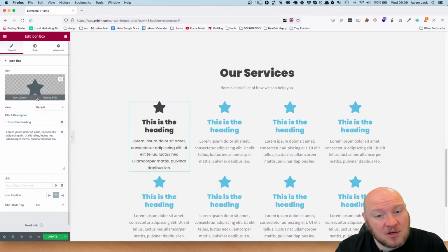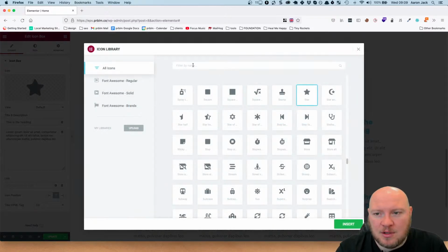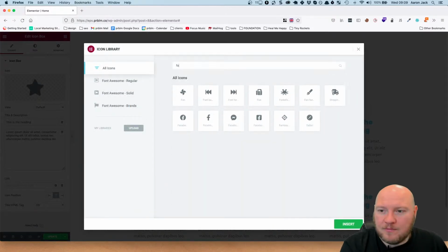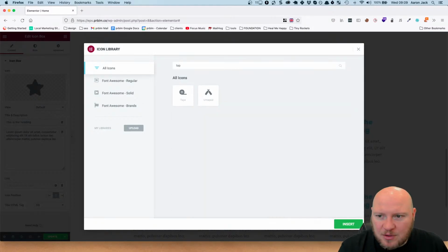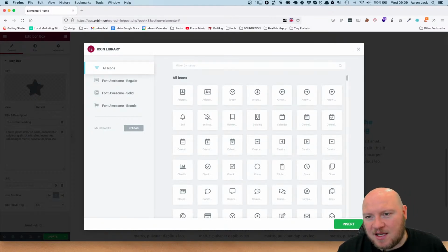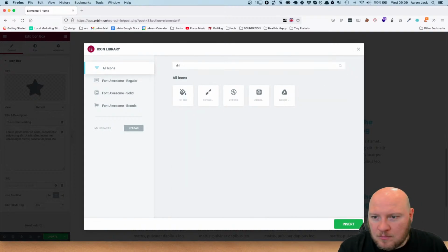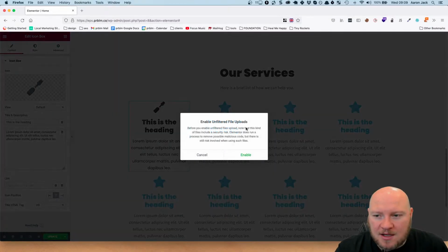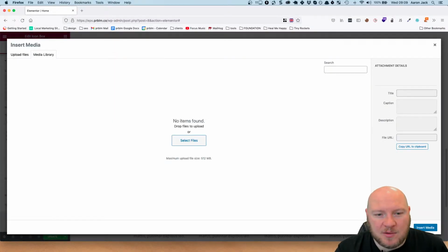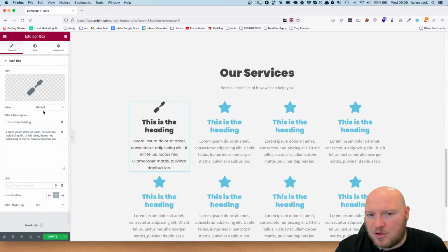And let's see if we can change that icon as well. We have to come back to content for this to change the icon. Tap. No, we've got tape. Fill drip. No. Screwdriver? Yeah, it looks a bit cheesy. So I can, oh, is it going to let me do it? Right, okay. So I'll just show you what I did there.